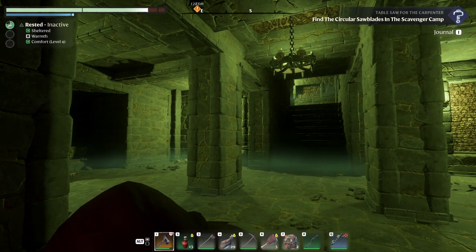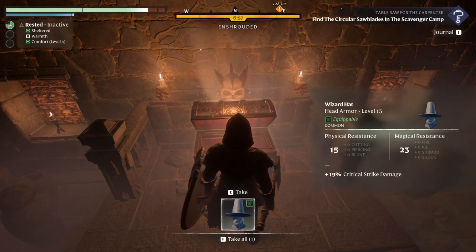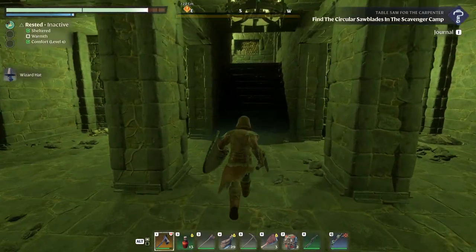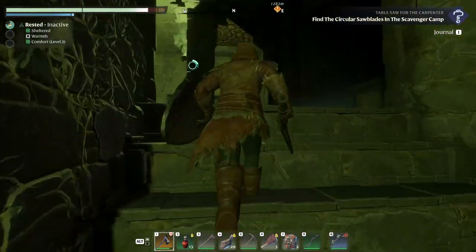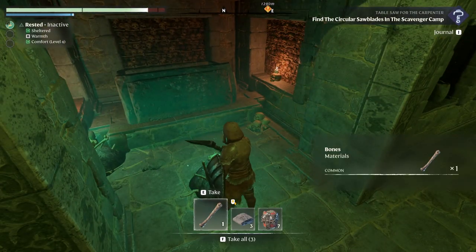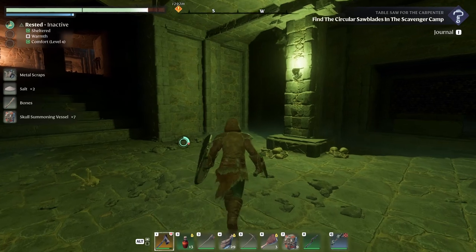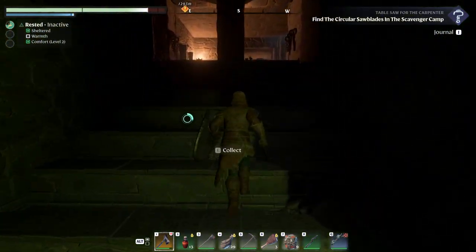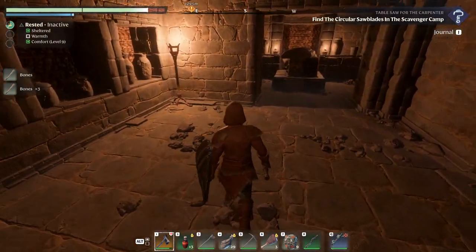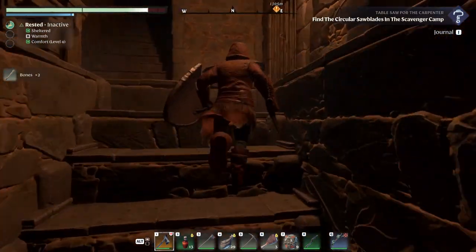A door that must be lockpicked. A lock that must be picked. What the hell? I don't need it. If it's a weapon, at least I can use it. Oh, nice. I have 9 of this now. This will help me. Okay, nothing else in here.